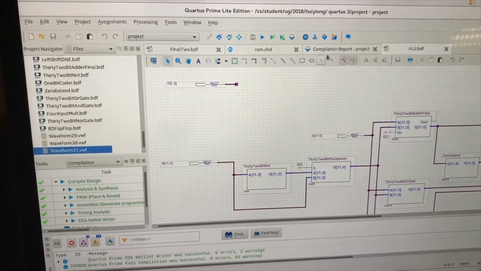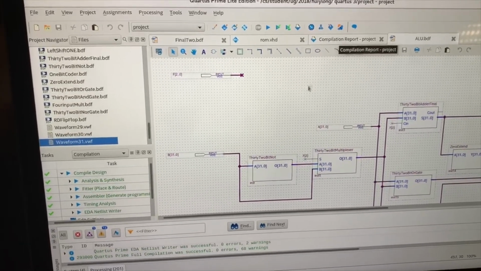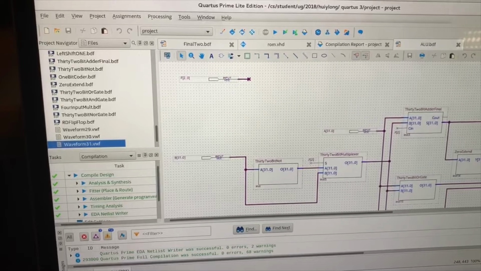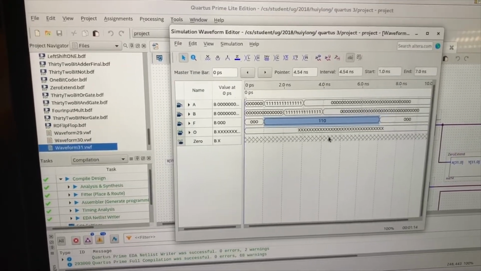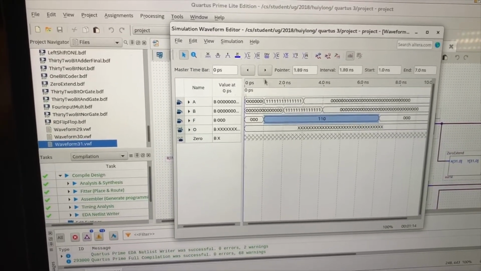Now, we will show the simulation of the ALU. First, we will try subtraction.